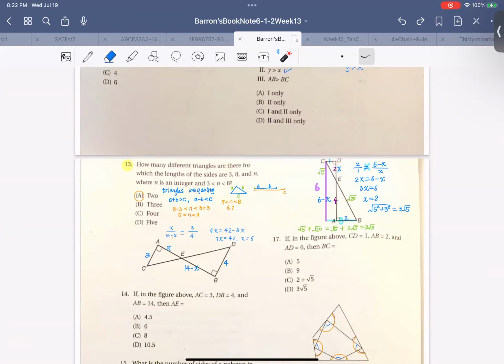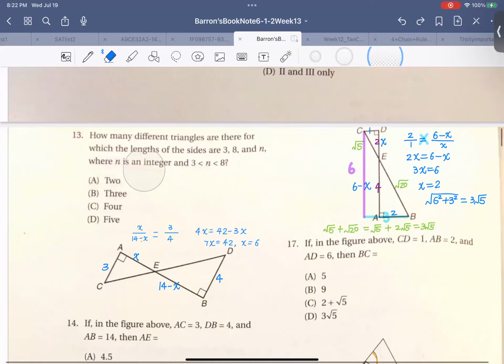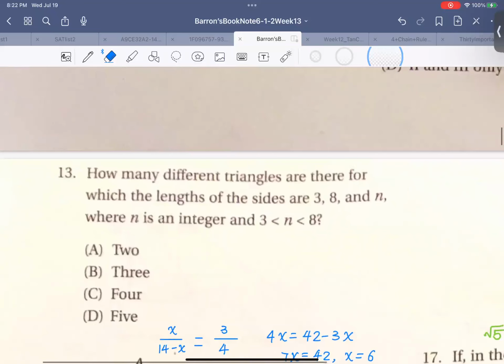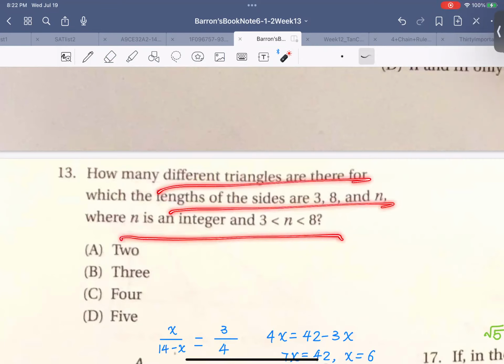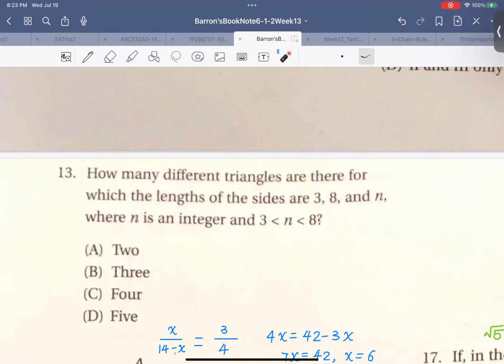Next one. This one is a tricky question. This one is a really tricky question. I leave this here. I'm going to ask you guys to think about it. The condition I want to tell you is that to be able to form a triangle, the sum of two sides has to be greater than the third one. You might say, no, I'm going to make a triangle, say this plus this is less than this. Look here.